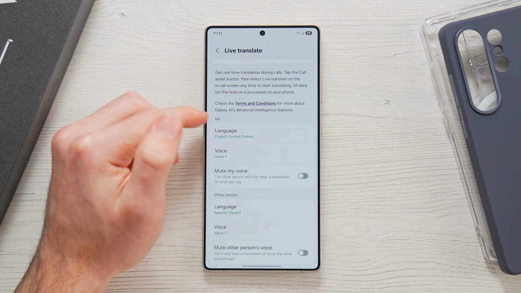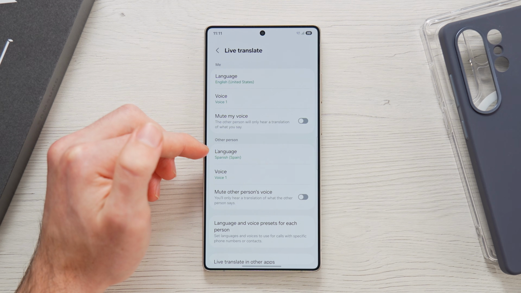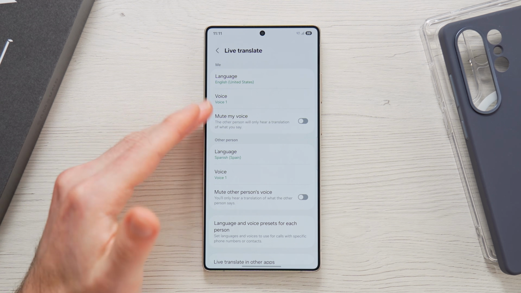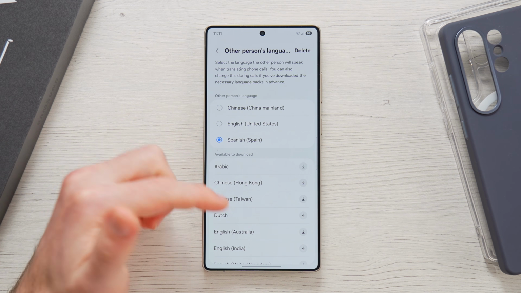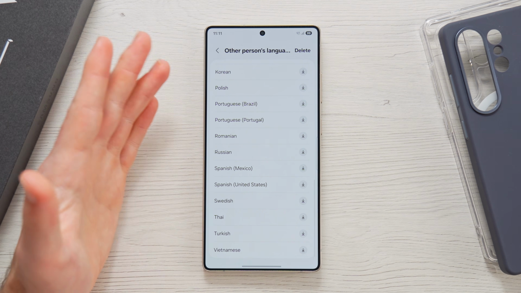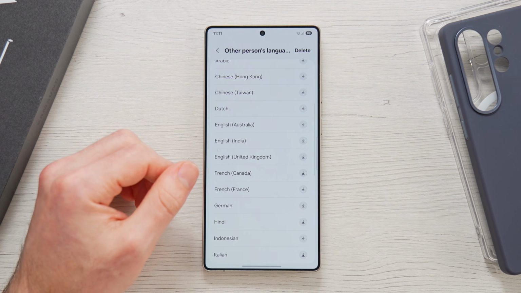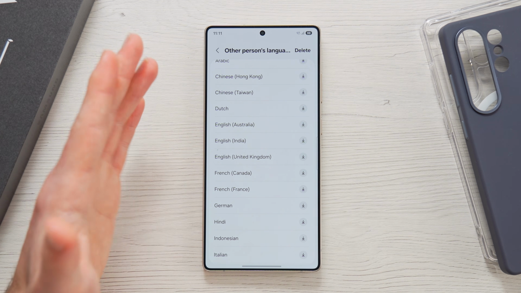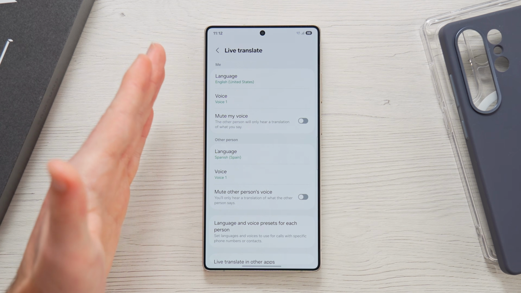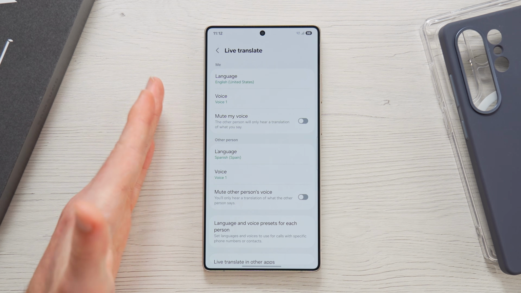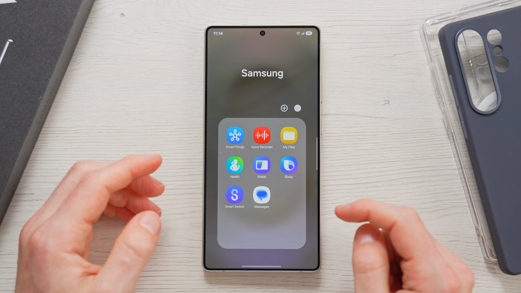In this case, as you can see, you have a me segment, so you can say you speak English, and then you have an other person segment where you can select either English or any other language. In this case, I think by default it's set to Spanish, but you can download any other language. Well, maybe not all languages on the planet, but you have a bunch of different options from the main countries you can visit or you can have any type of relation with. So you come here, download the language and set it up so the call is automatically transcribed and translated at the same time.